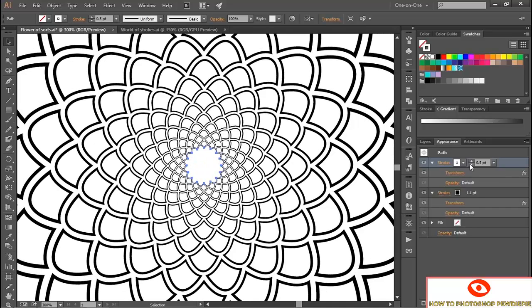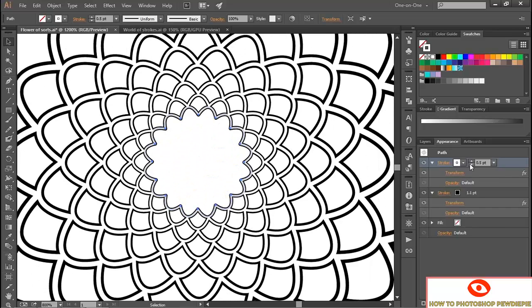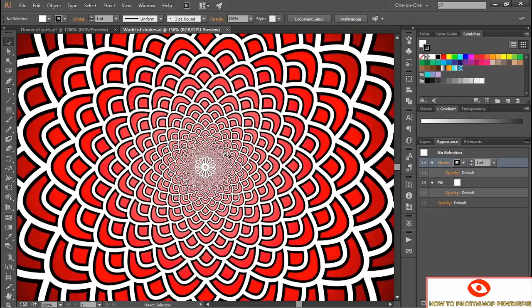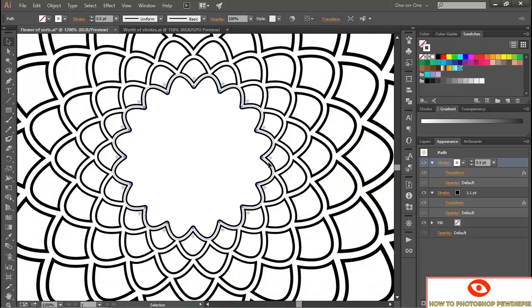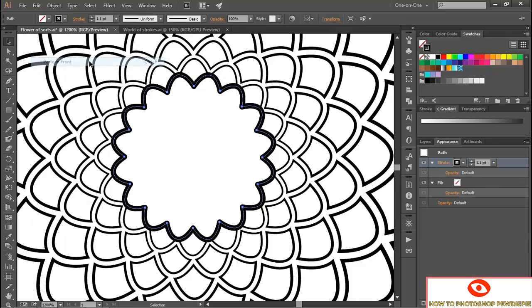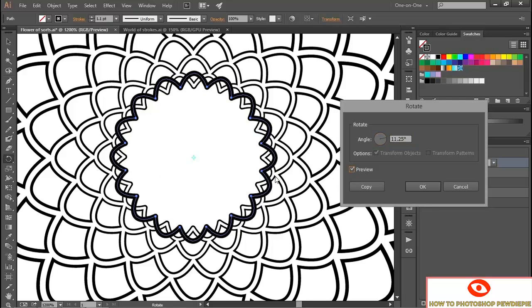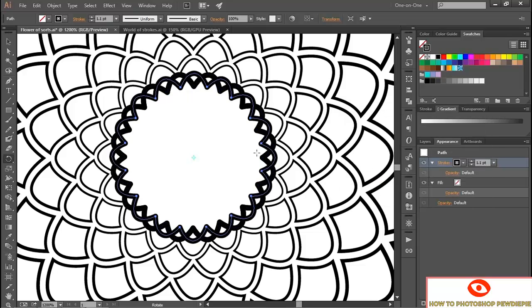All right, that's pretty fun, but we're not done yet. I decided at this point I wanted sort of little sub-petals inside each of the larger petals, as you can see in the final version of the artwork, these little guys right there. And to pull that off, I brought back that original path by going up to the Edit menu and choosing Paste in Front. And then I rotated a copy of the path by double-clicking on the Rotate tool. And then you want to enter 11.25 degrees once again. Turn on the Preview checkbox, just make sure things are rotating properly into place, and click on the Copy button in order to create a copy of that path.